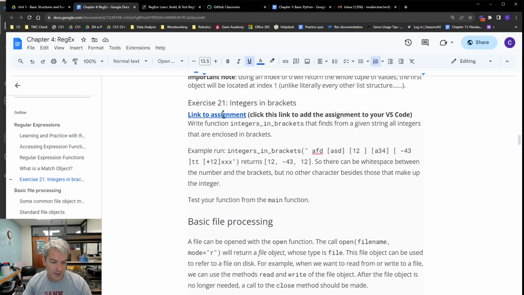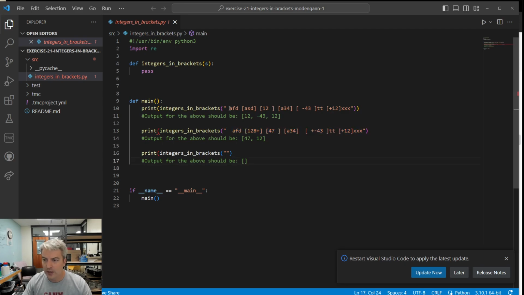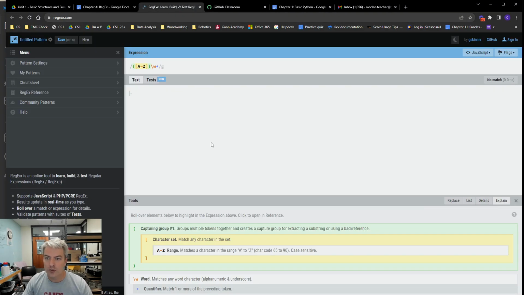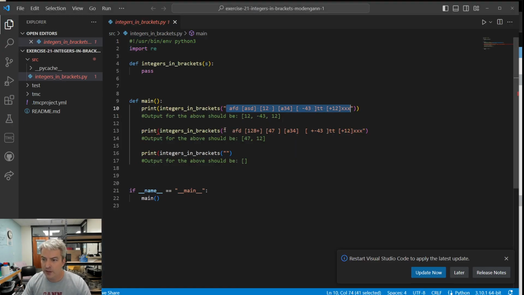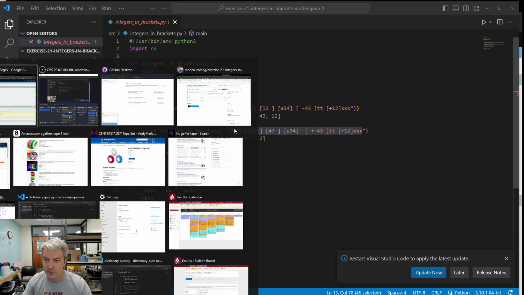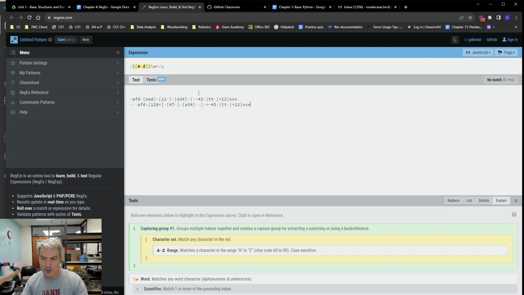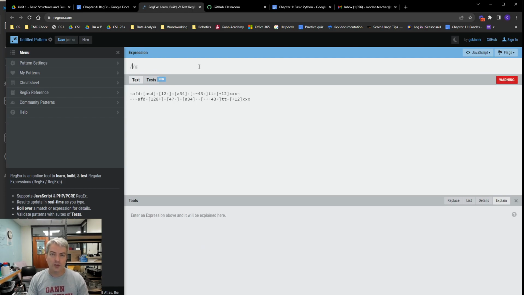So for example, in this one, where we have our program up, I know in this year's class we've been talking about this already, but in case you didn't hear it, we're going to have something like this. I can put these text objects that I want to test out. There's some other ones I might want to test. And I can write my regex in here and it'll show me which ones are going to match my regular expression. So for this problem, to be clear, I want to capture any numbers that are inside of brackets.